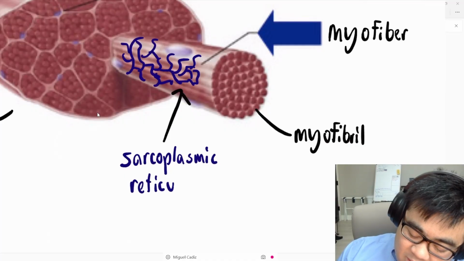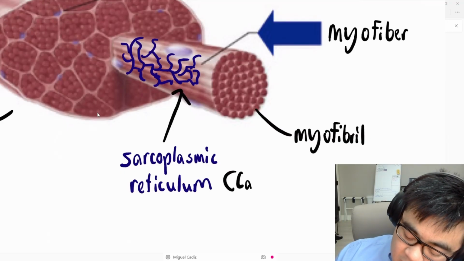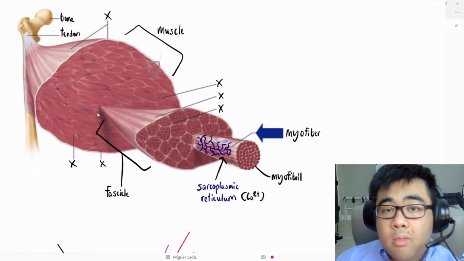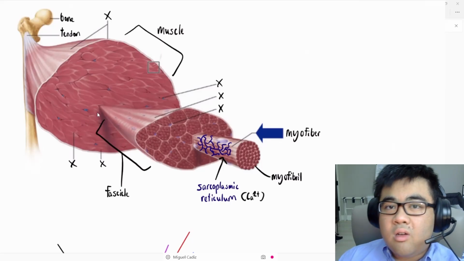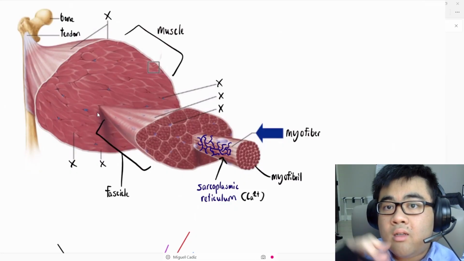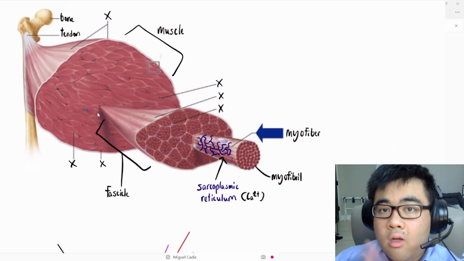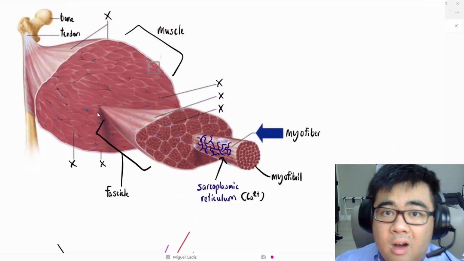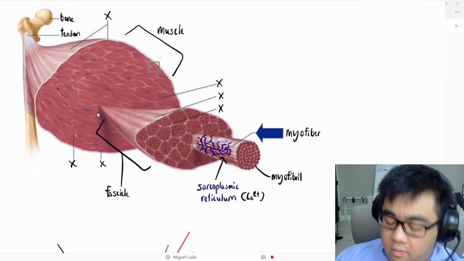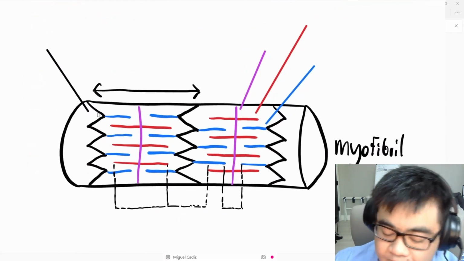It's like sarcoplasmic reticulum. Basically, this organelle, the sarcoplasmic reticulum, is what stores all the calcium within these muscle fibers. Calcium being the sort of connection between the nervous system stimulating the muscle and then the actual muscle contracting because of the calcium. We'll get into how that happens later on, but there's still a little bit of microanatomy that we'll have to go through for the myofibril itself in order to understand how contraction works.